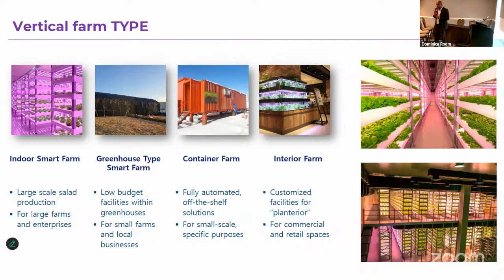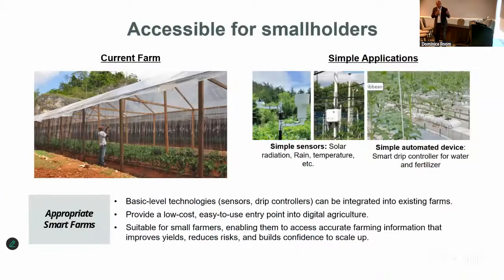As I mentioned, they all have to have the initial inputs of the data, sensors, the lighting, these are controls, and then to process and analyze the data coming out of it. And yields, in all cases, you do get significant yields over traditional farming. Now, if you're looking at whether a smallholder who has a greenhouse can benefit from smart farming, the answer is yes, because they can start relatively small.